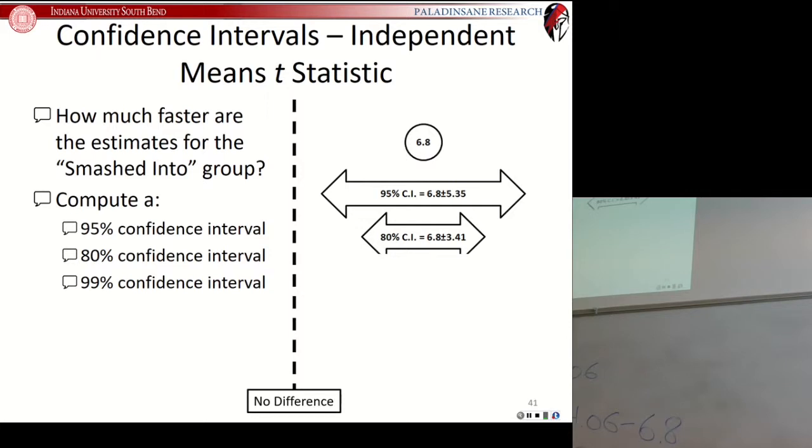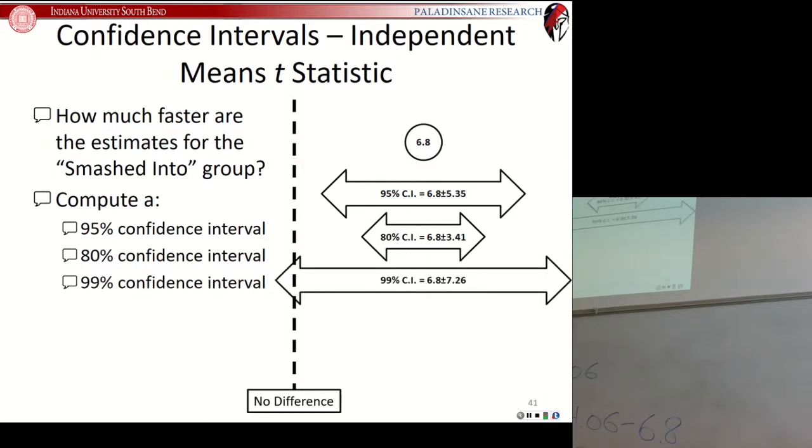You would say it is 6.8 plus or minus 7.26. Notice that this interval includes no difference between the estimates. It includes the possibility that the question might not have changed or overestimated the witness's testimony.